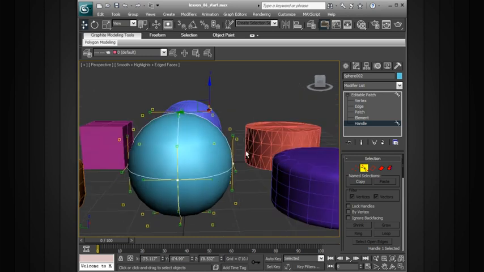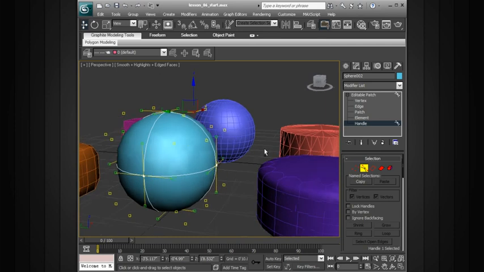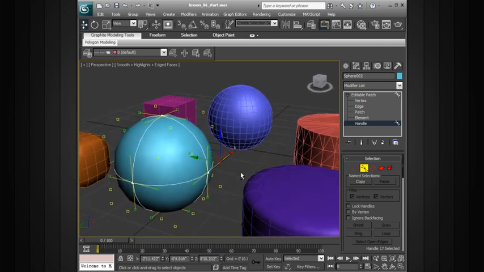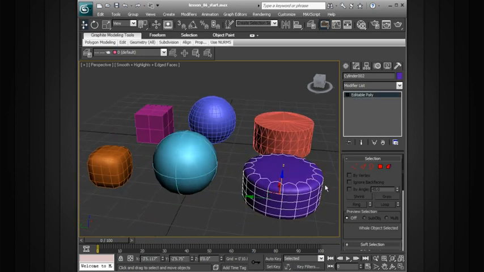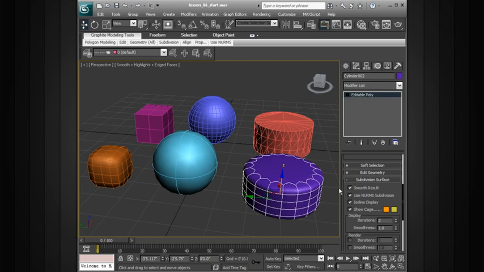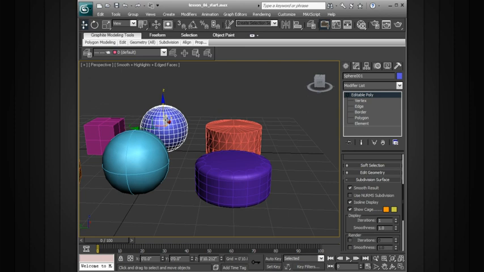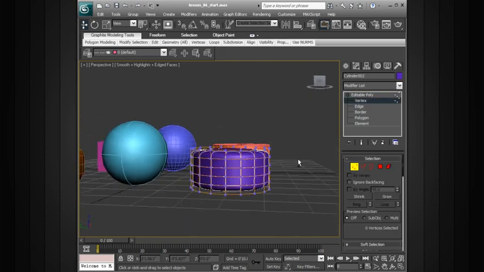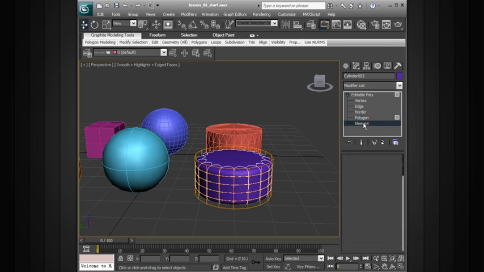So we can access not only the vertices or the vertexes, either one of those is correct, but you can also access the handles to manipulate the tangency there. And here we have the object with the smoothing, and this is going to be the same as using the editable poly on the sphere. It just has the smoothing applied. So you're going to be able to access the vertices, which you can see here form more of a cage over the smooth surface, edges, the border, polygons, and elements.